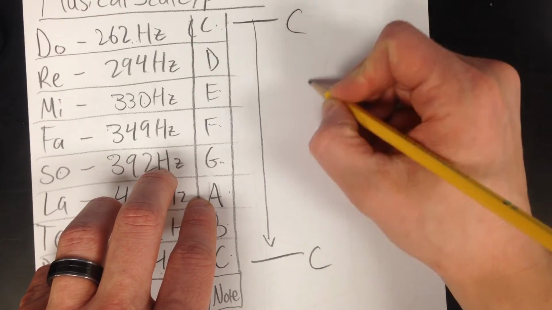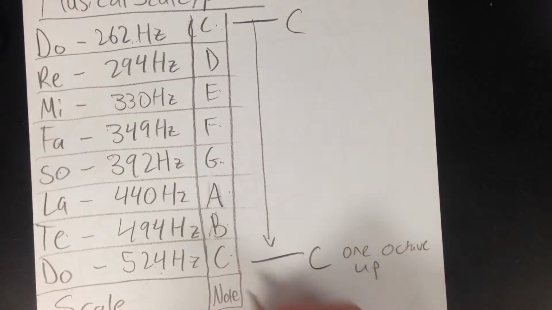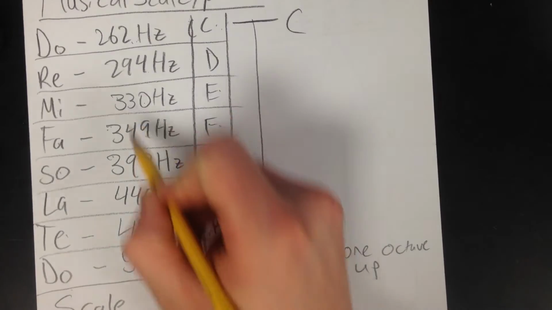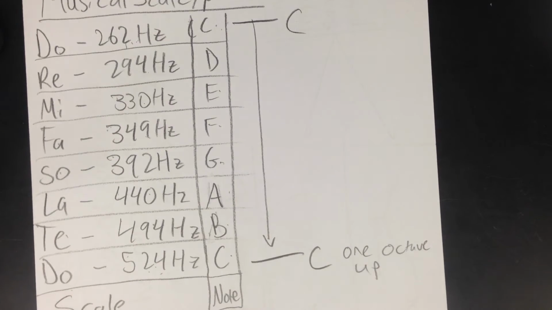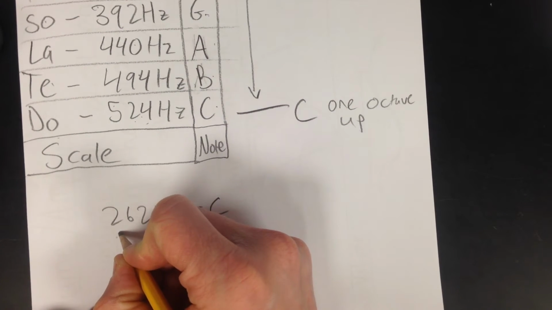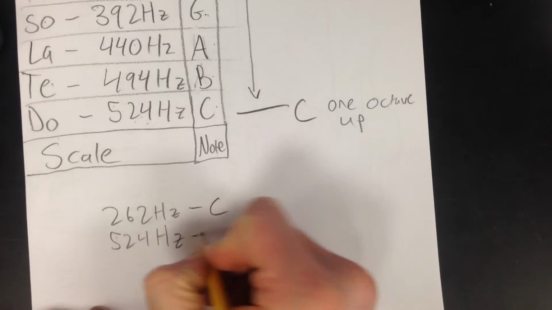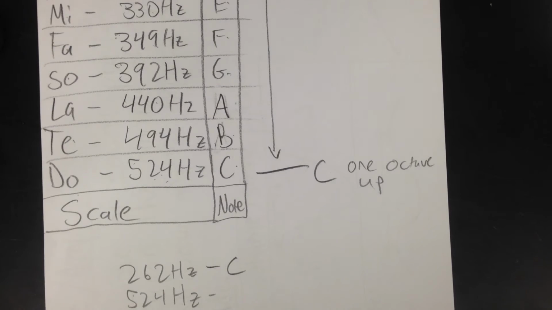All right, so that's one octave up. The 524 hertz sound is an octave higher than the 262. Well, isn't there some relationship between those two numbers? You might not see it right away because they're not kind of round numbers. But if you take the 262 hertz, which is a C, and the 524 hertz, basically what's happening at the 524 is you start the whole process over. There's a new scale that starts there. A new octave scale, right?